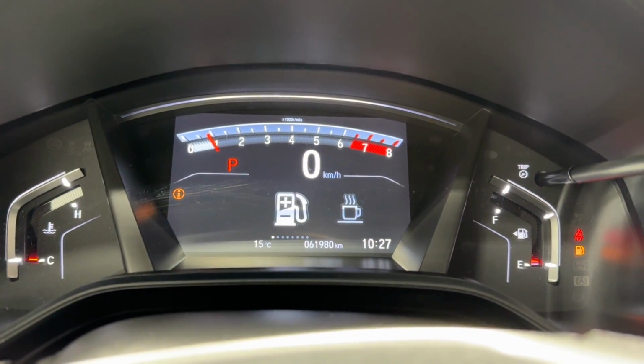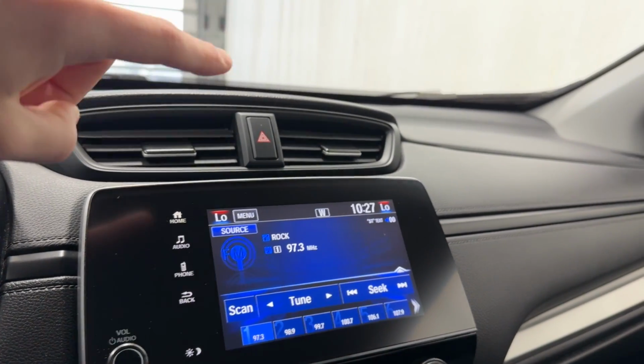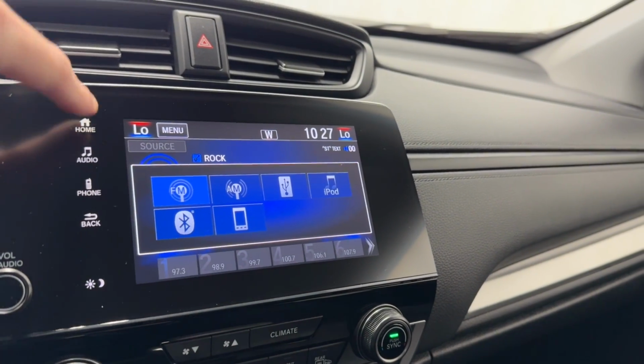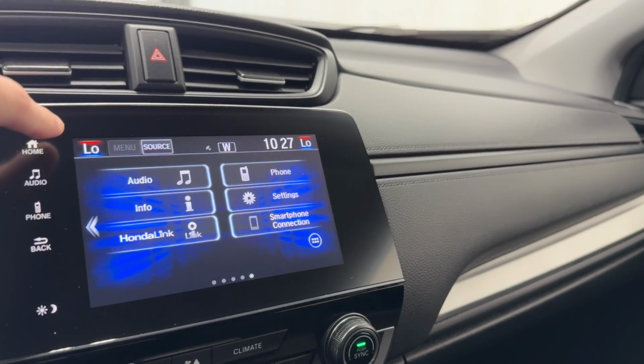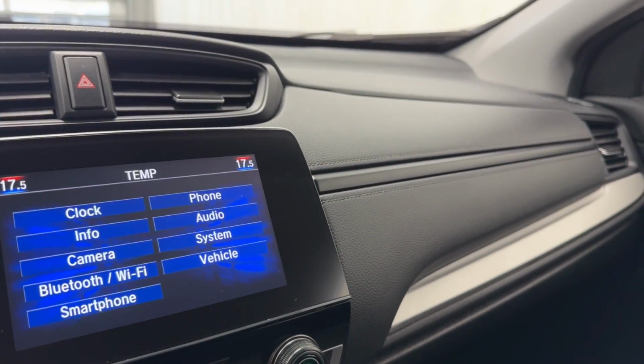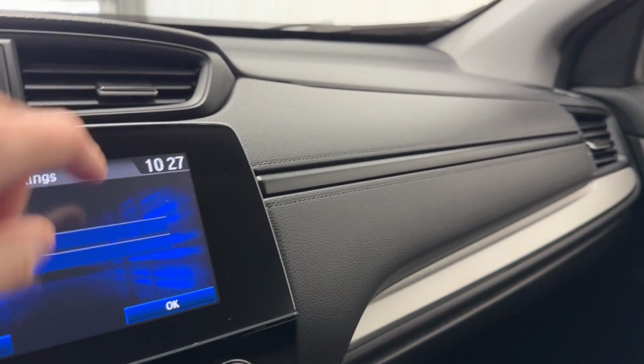A warning, there is fuel low, so we'll make sure that's taken care of, obviously. Two air vents, hazard lights, put our source list here. We have FM, AM, USB, iPod, and Bluetooth all available there for us. Let's go into our settings here. Smartphone, we do have Apple CarPlay and Android Auto available there for us as well.